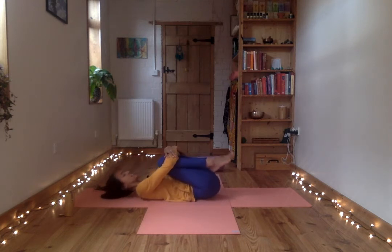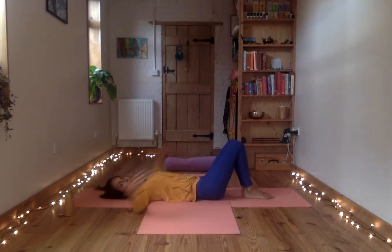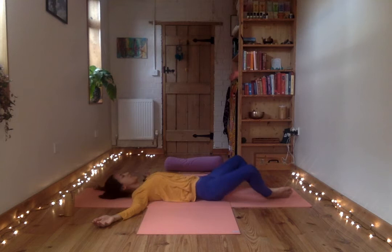And then let the head rest down. Let the feet come towards the floor. Take the arms out in a T shape along the floor. And then just drop the knees open so you have a diamond shape in between the knees. So the feet are together and the knees are open out towards the sides. And you could close your eyes here if you want.